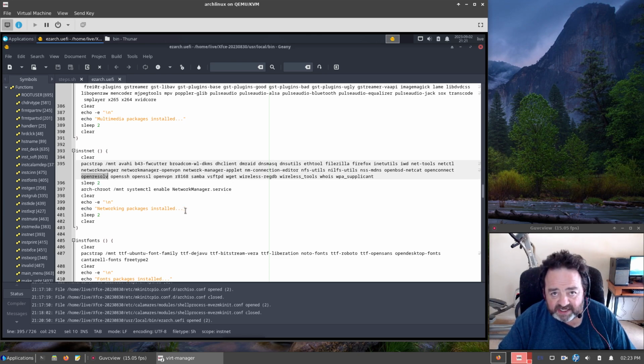openresolv and systemd-resolvconf both provide resolv.conf, and you don't install both of them together. They won't install because they conflict. I chose to go with openresolv instead of systemd-resolvconf, so I had to take out the netctl from the first pacstrap command.